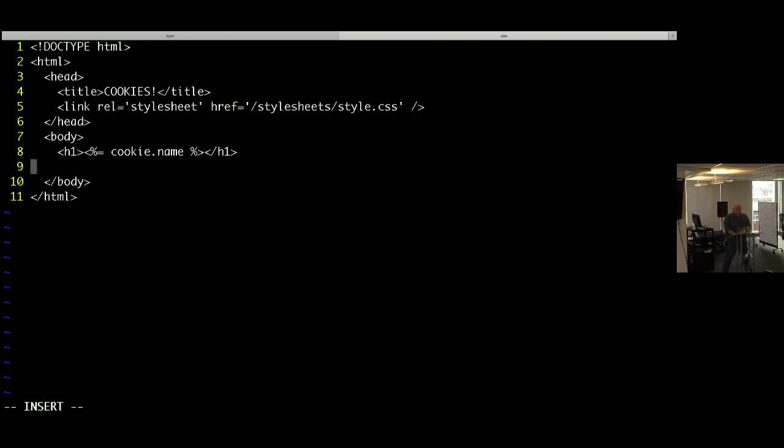And then cookie.image. And for the alt, I will do cookie.name.